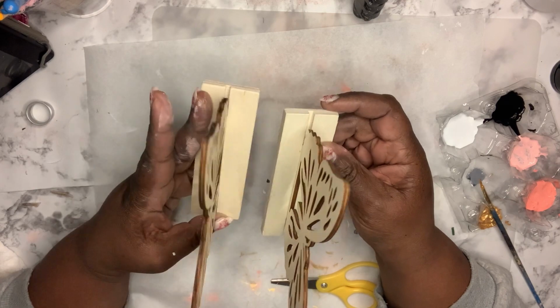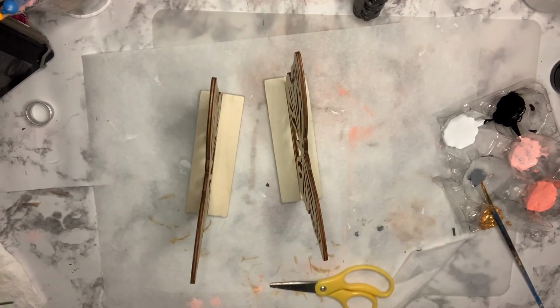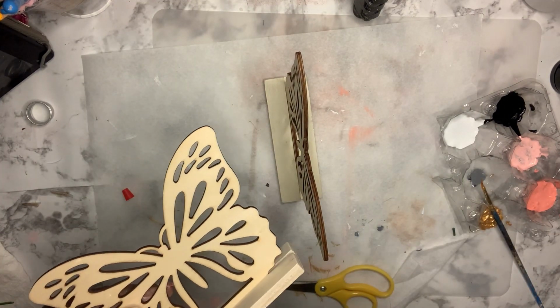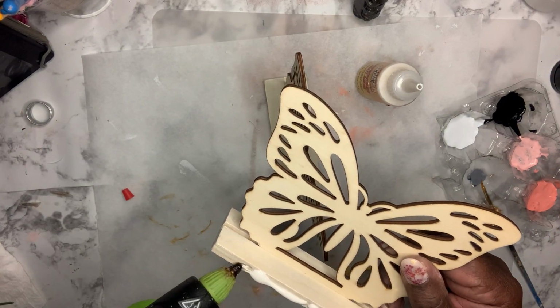At first, I thought I was going to remove them from the wood and then just use one piece of wood, but that was too difficult, and I didn't want to break it. So I'm just going to take some wood glue and a little hot glue and glue these together and then paint them with my favorite colors again.